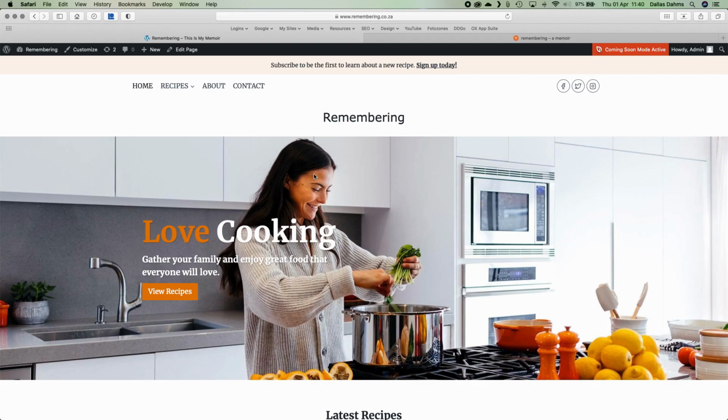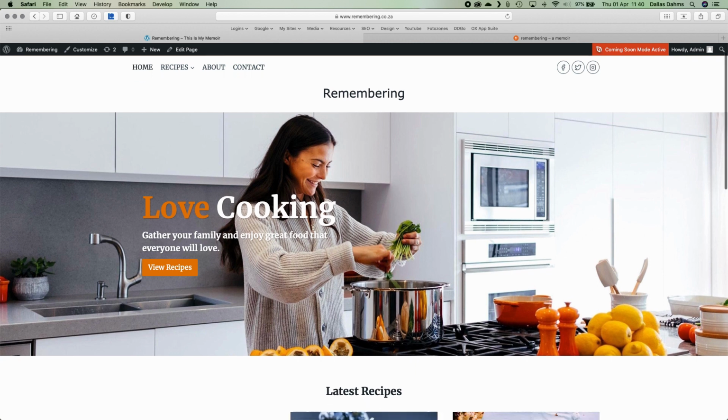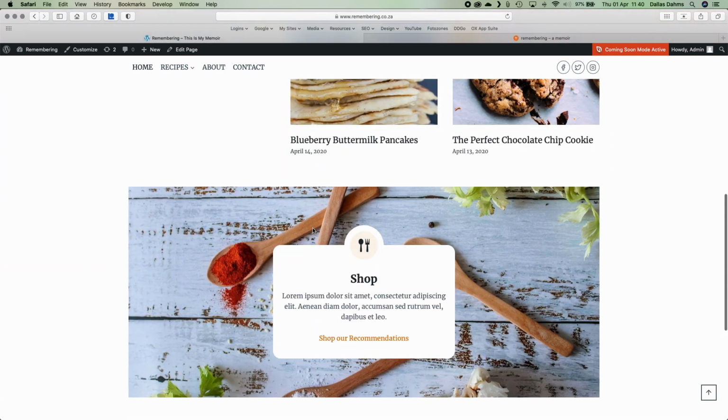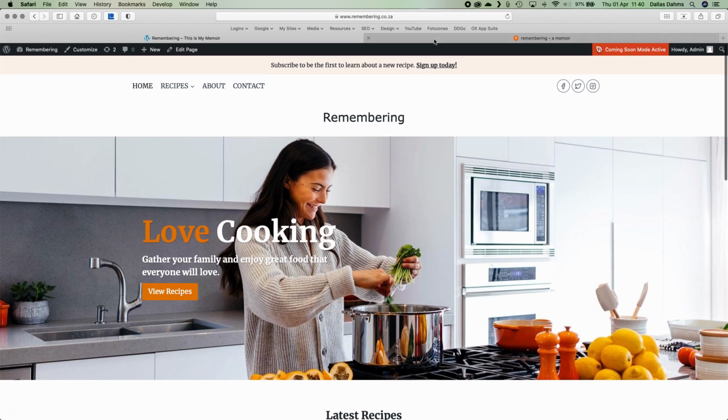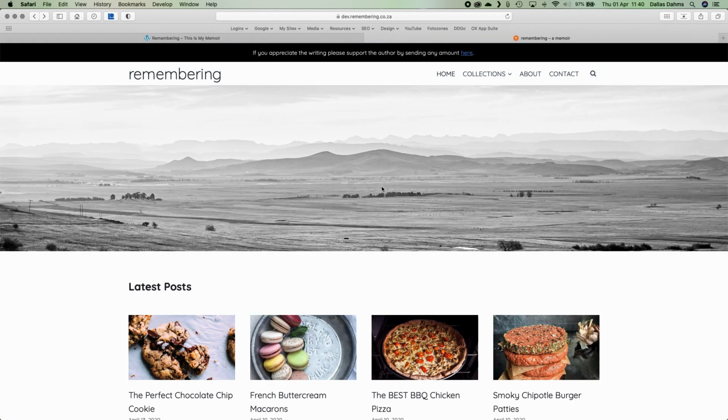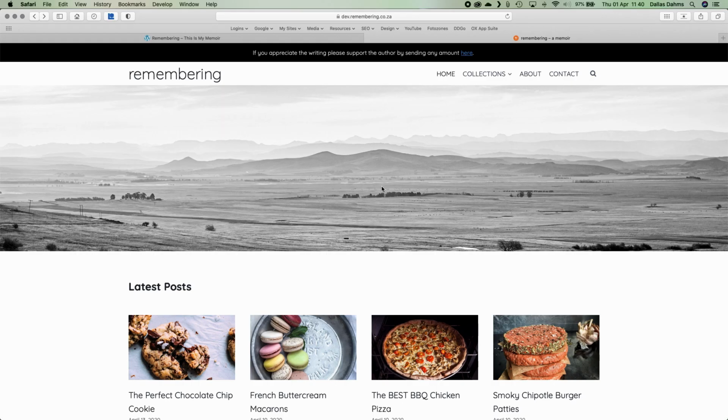Right, so let's just take a look at what is actually going on. So as you will recall, this was how we left things the last time we looked at this website. And what I want to do now is show you what I've done. Boom. So how do you like that? Okay, so this is the tweaked version that I have played around with over the last few days.